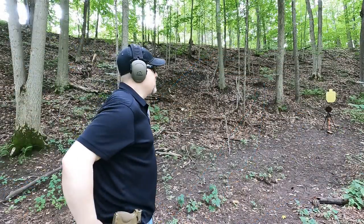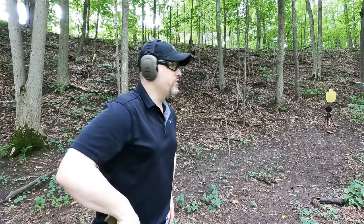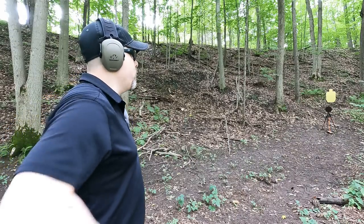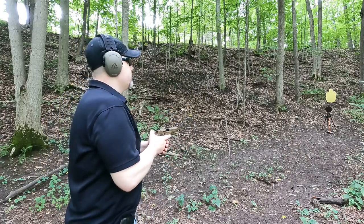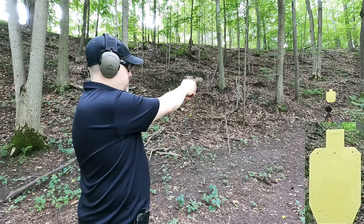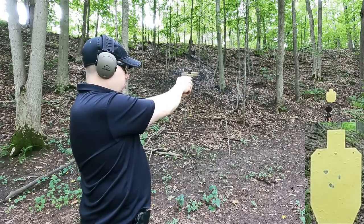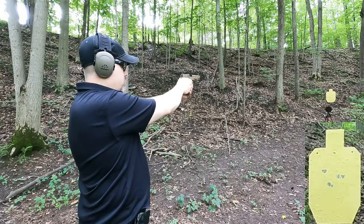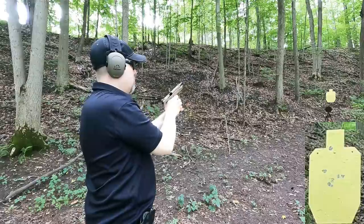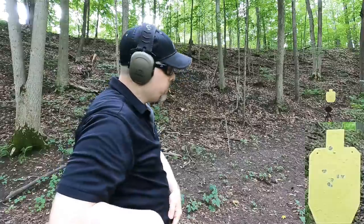All right, I'm about 15 yards from the target. I figured I'd come back just a little bit further with all those BBs. You never know if they're just going to bounce back or what. So not going very fast. So, .40 Smith & Wesson, let's see how this does for me at this 15 yards. It was reliable, even though it was very flat nose, it was very reliable.